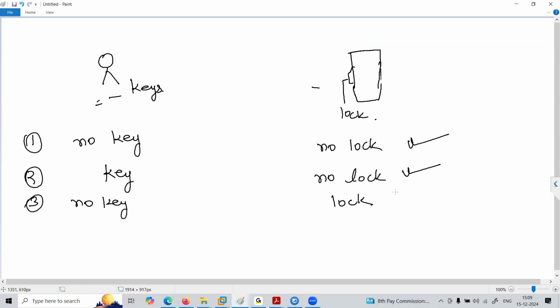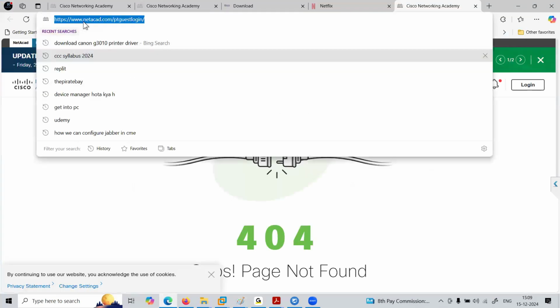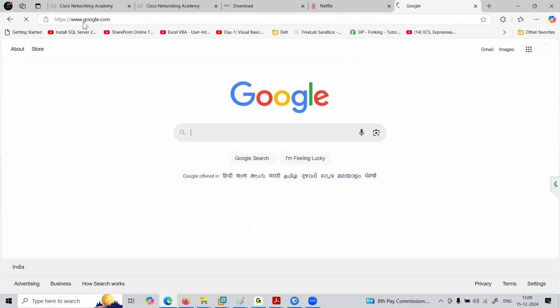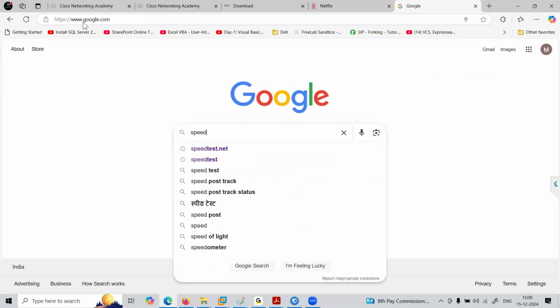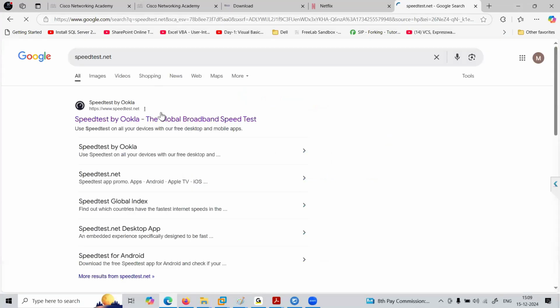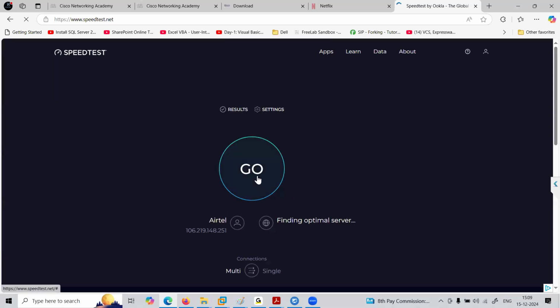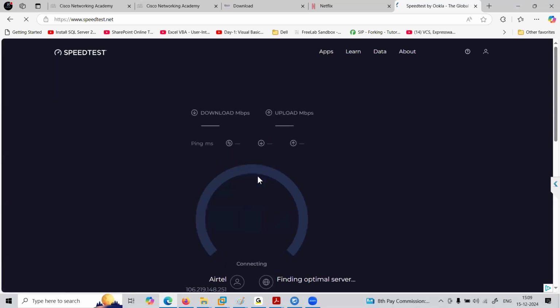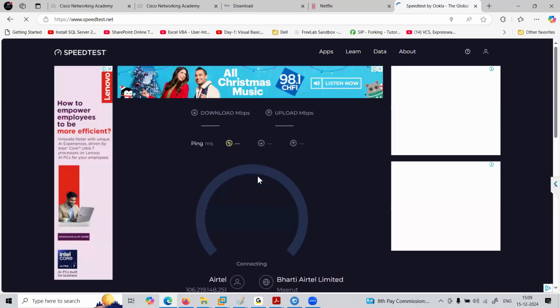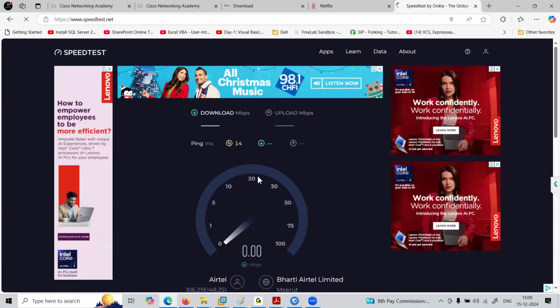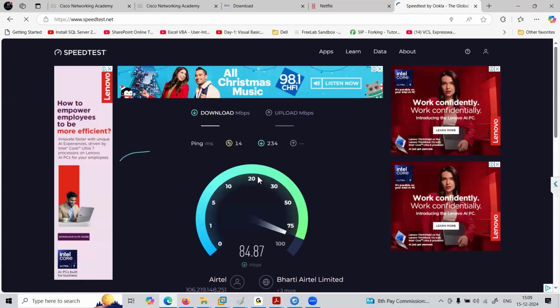If I show you my internet speed, you can see more than 100 Mbps.